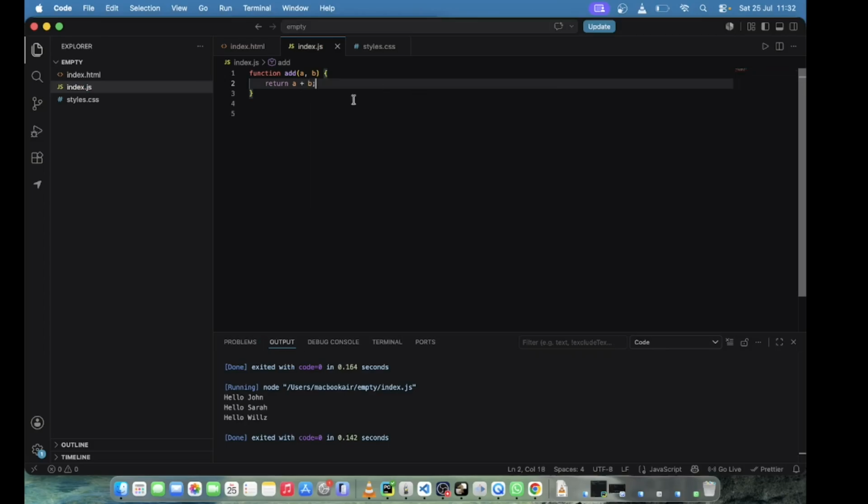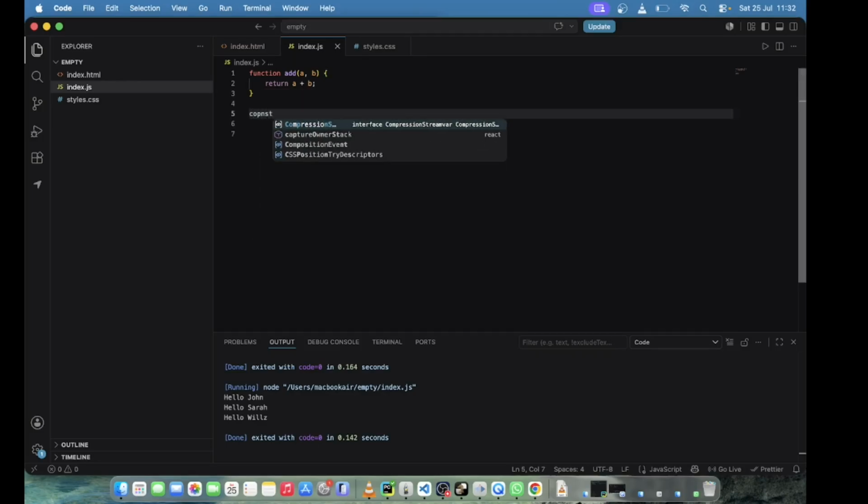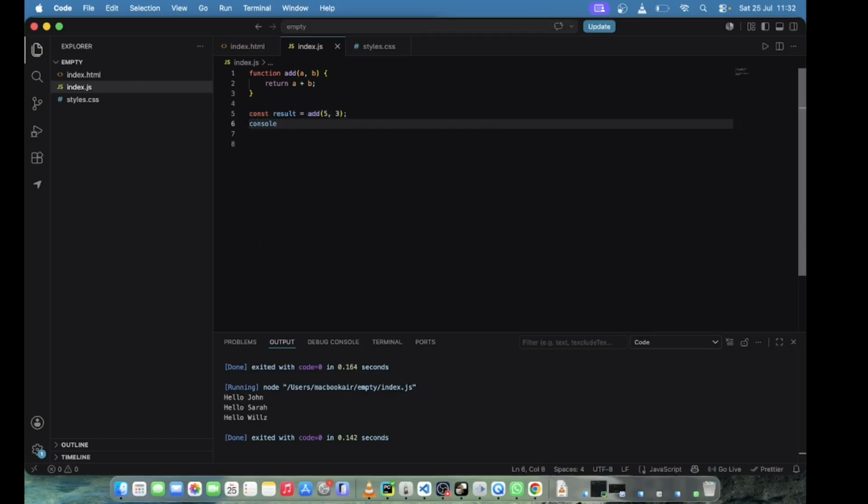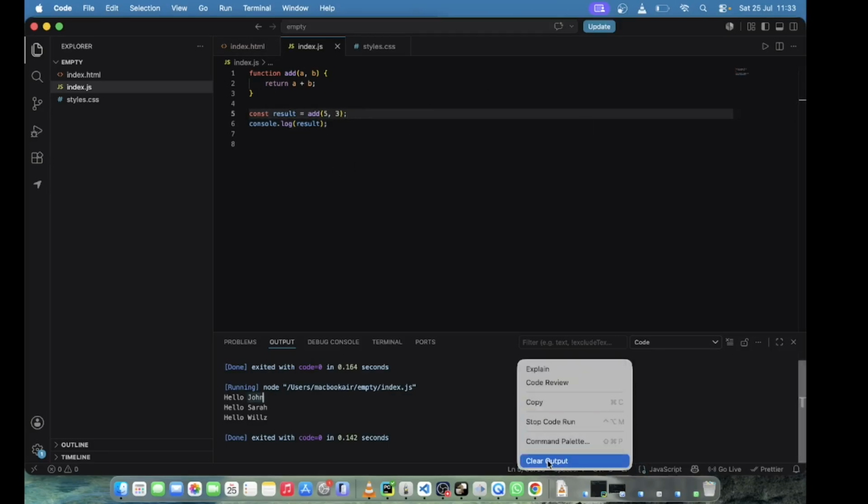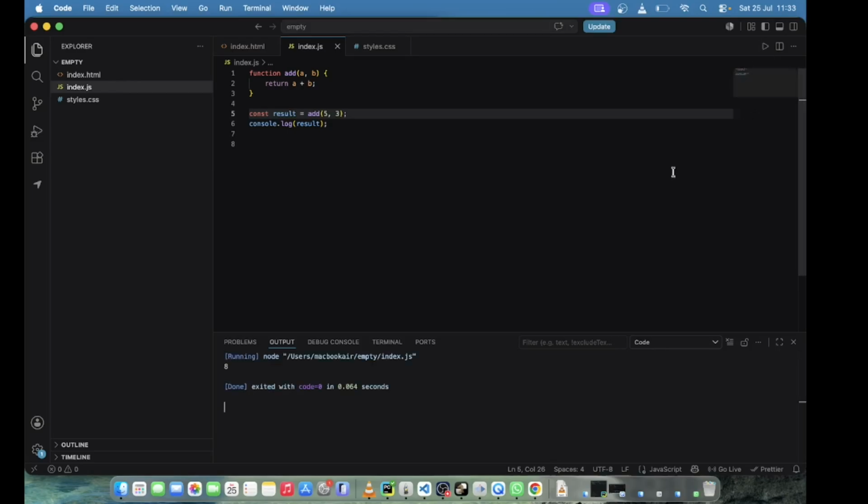Then let's confirm this. If we say const result equals add 5 and 3, now we say console.log result, let's see what our output gives us. See, it gives us 8 because it's adding 5 and 3. So you see, the return keyword sends a value back to wherever the function was called.